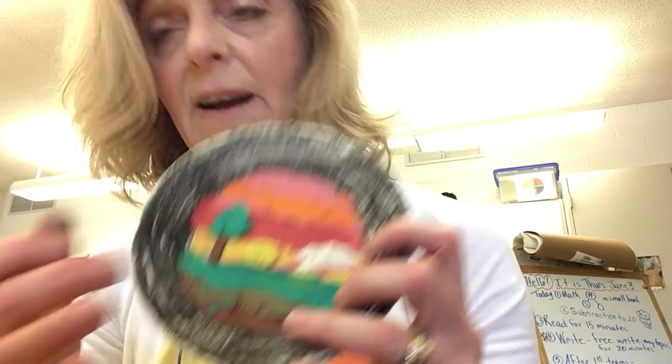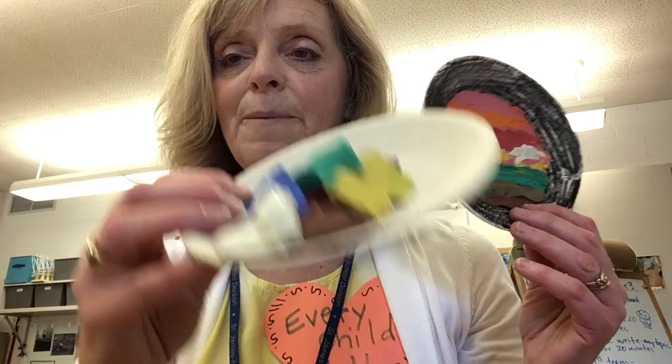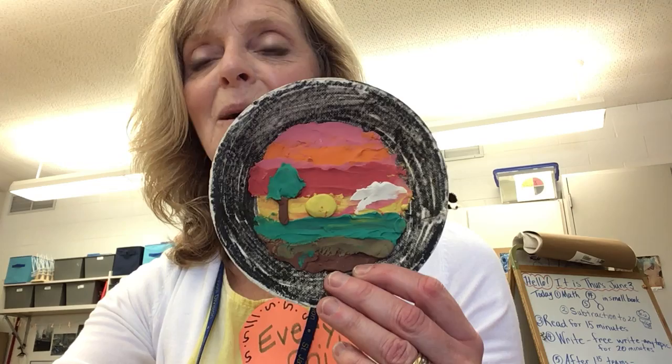And you could also do that with your blue if you want, or you could use your extra, because I do have quite a bit of extra. You could use your extra to make another picture if you have a paper plate at home or something else to make a picture on.